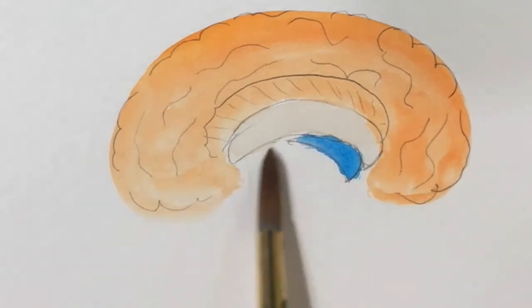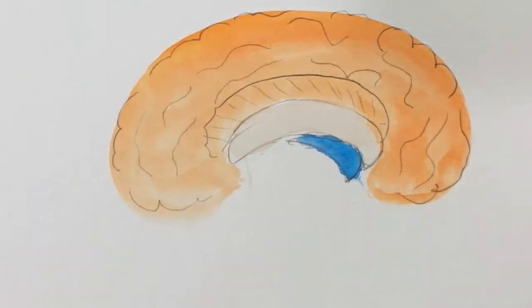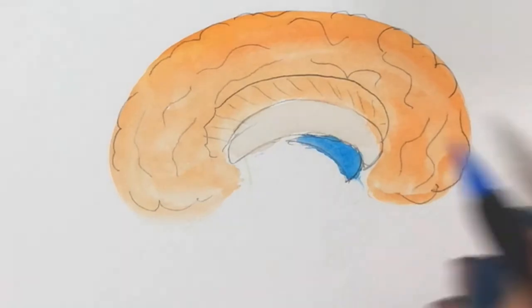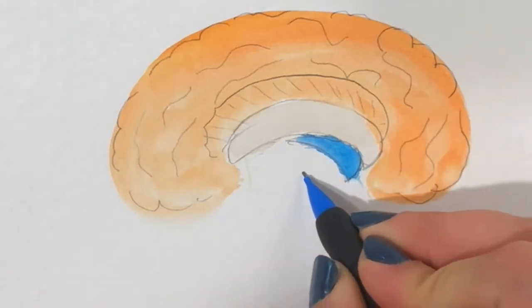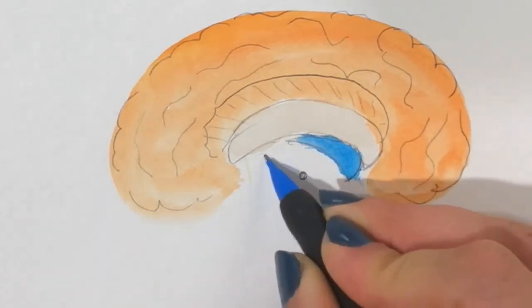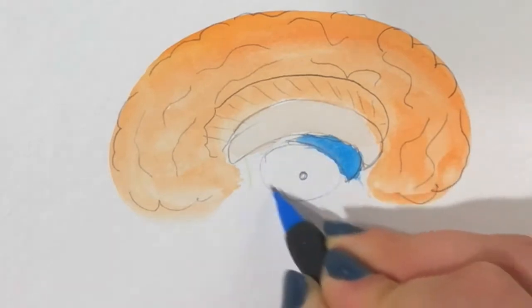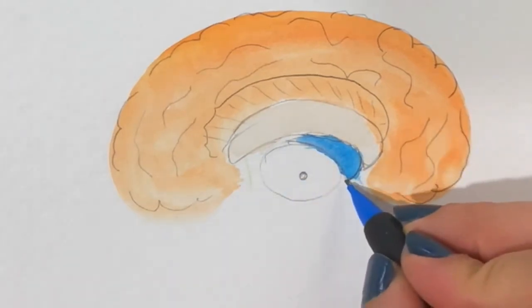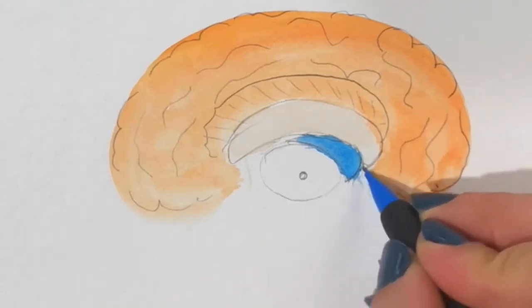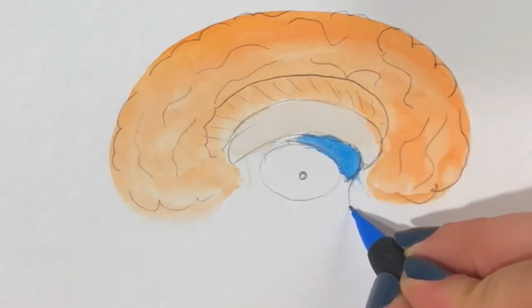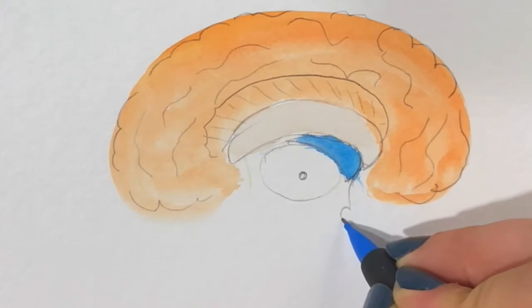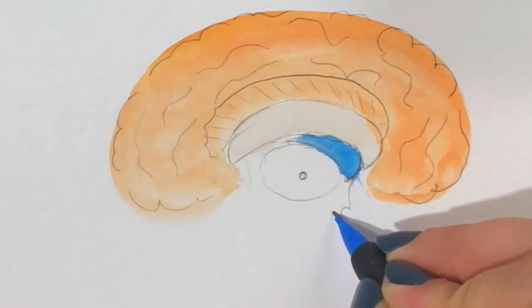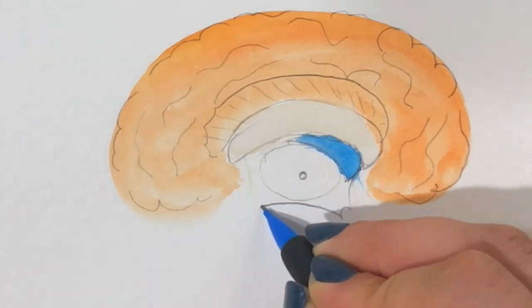Now we make it into the diencephalon. The diencephalon, the big things that we have to know are that the thalamus is located about here, remember, inside of that lobe. Then we have an area almost like the beak of a duck is what I always thought it kind of looked like to me.